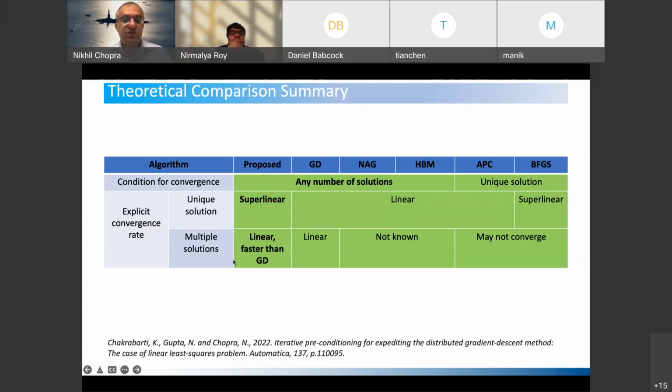If you have multiple solutions, then we have shown that we are linear, but we converge faster than gradient descent. We have a theoretical proof for that. For some of the other methods, either it's not known explicitly what the convergence rate is, or in some cases they may not converge. So this is the broad comparison of the convergence rates.